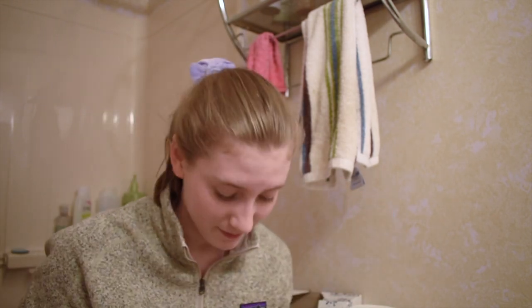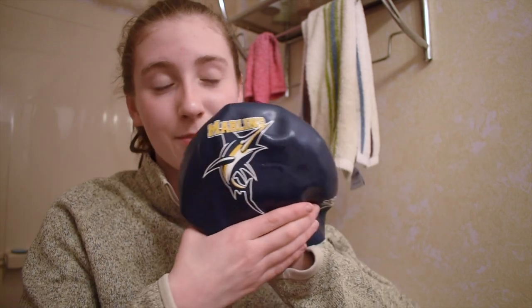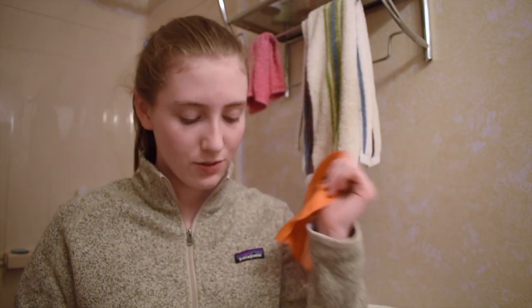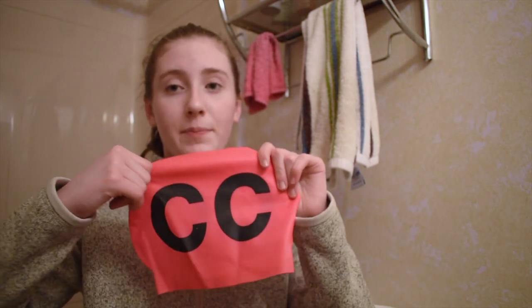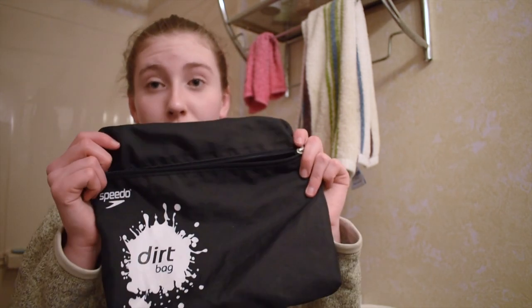Here are a lot of my caps. This cap is my go-to and it says Marlins on it, which is the name of my team. Then this one says Saints because it's my school cap. There's another Saints one, and this TYR cap that I got a while ago and have only worn once because I hate it — so I'm wasting $10. Here's a pink cap we got from a breast cancer meet, another Saints one, and another Marlins one that I never really wear because it's the old design. And then this is my dirt bag which comes with the Speedo bag — you put all your wet stuff in here and it keeps the wetness in.